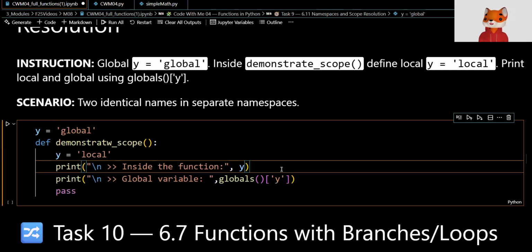And in this, what we're actually going to see is that the namespace itself is not necessarily any specific location. What a namespace is, is just a collection or a container that maps the names to the objects they refer to in memory. So think of it as a system that keeps track of all the names, variables, functions, classes, etc., and what they point to. And in this case, when we're looking at the global namespace, we're looking at all of outside all functions, the entire file pretty much.